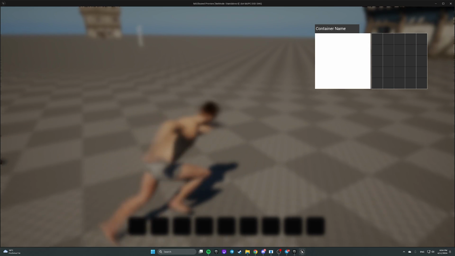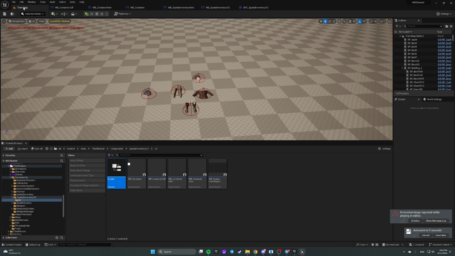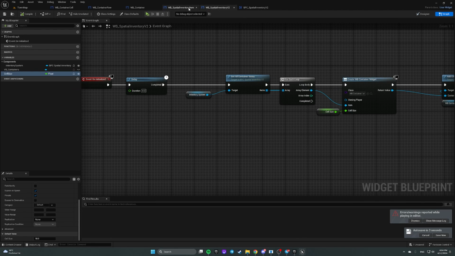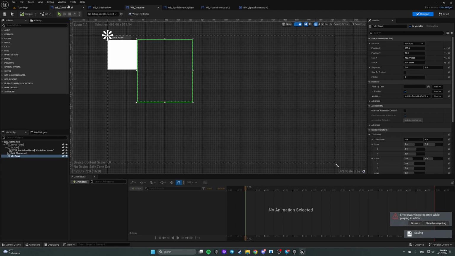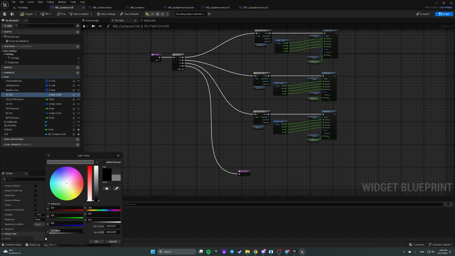Well, it doesn't look that pretty as in Tarkov because, as you can see, it not only has a solid background, it has a gradient, a little gradient image behind every cell, but we don't have it, so we're working with what we have. Okay. Now, where is my cell? I'm gonna change the color to 0.2.